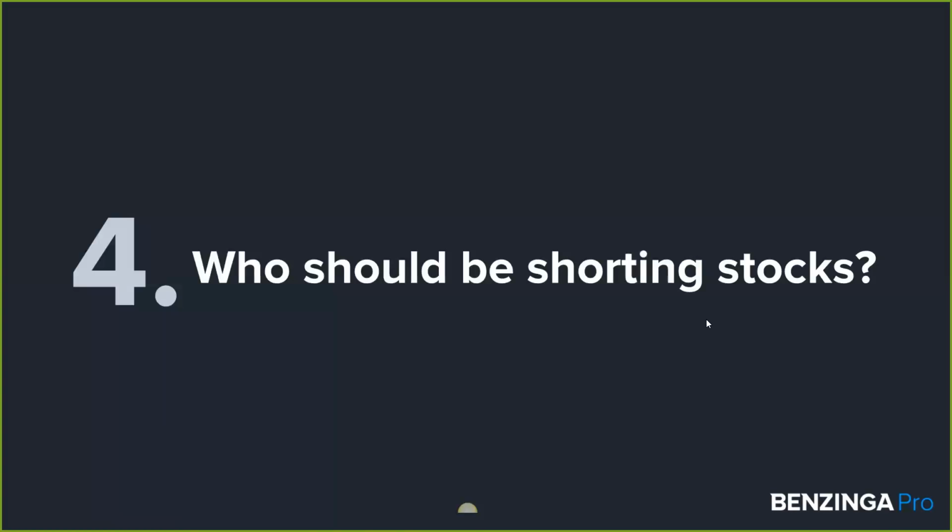I have shorted more than a few stocks, just as anecdotal evidence from my own trading. It's pretty darn nerve-wracking. The few times that I shorted a stock and held it overnight, I was basically up. I don't think I even ate dinner one night because I was just watching my stock. I was so eager and anxious and nervous that there was going to be news that I wasn't planning for. You're definitely taking on a lot more risk. I would warn you that you're probably going to feel a little bit more stress when you're shorting a stock. Okay, excellent. Appreciate that.